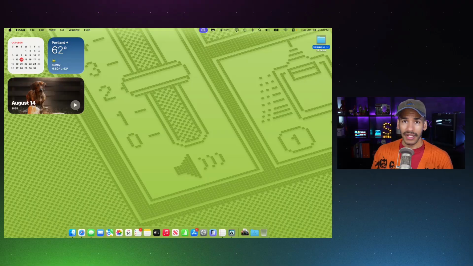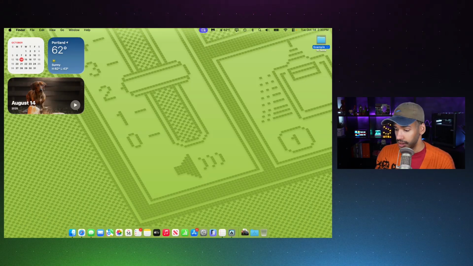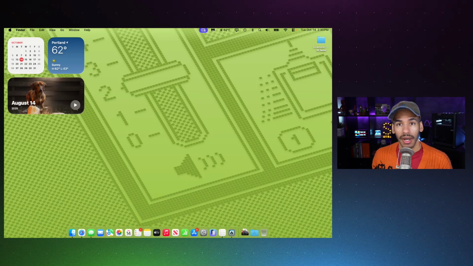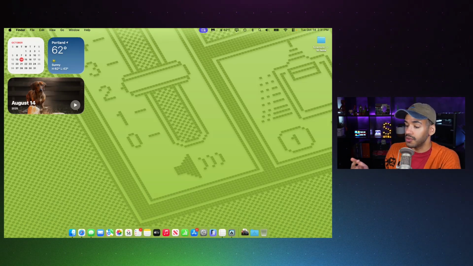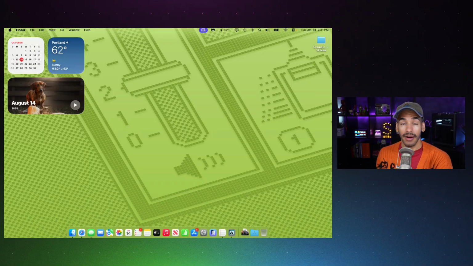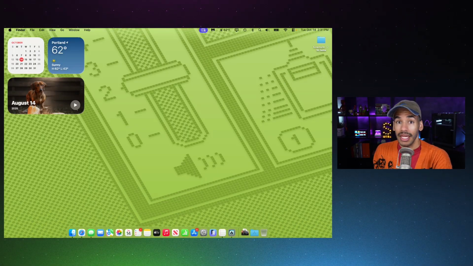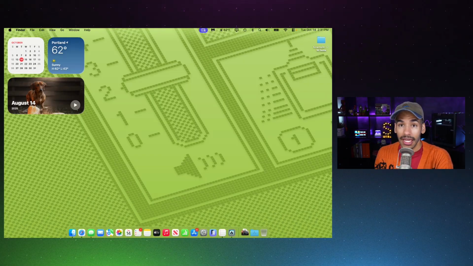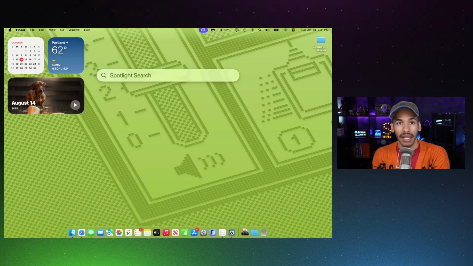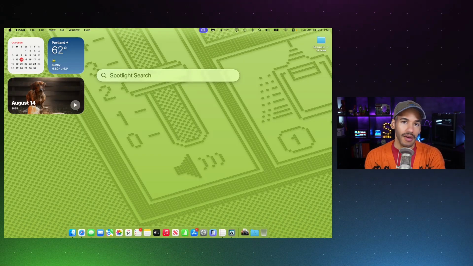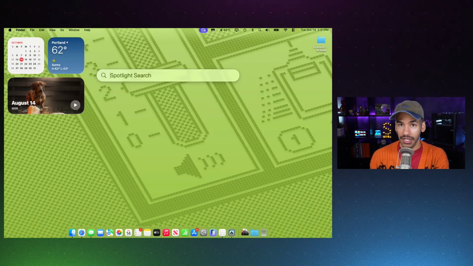Here we are on macOS, and as you can see, I have the desktop open, and I currently don't have Spotlight running. Now, we've talked a lot about how to access Spotlight. One way is by going up to the menu bar and clicking on the Spotlight icon if you have it there. My favorite way to access Spotlight, and the way that I regularly do, is by holding down the Command key and hitting the spacebar. That opens up Spotlight Search. Now, today we're talking about the browsing features of Spotlight.